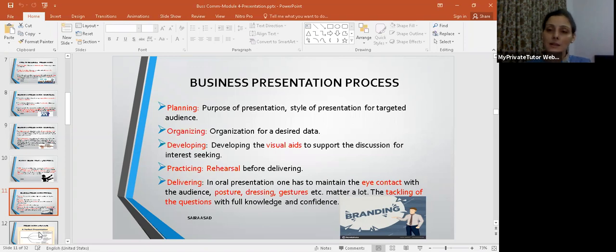When you practice all this, then you will be able to handle these issues. You should know how your gestures should be and how your dressing should be. If it's a formal gathering, you should be in presentable form, and if it's informal, you can be a little more relaxed. There's no need for a tie and suit. These are part of your daily meetings.